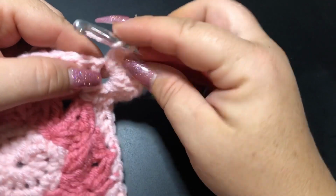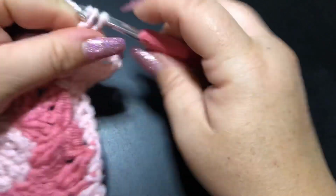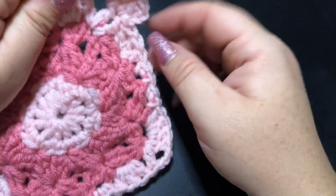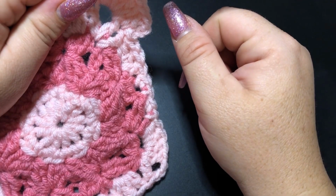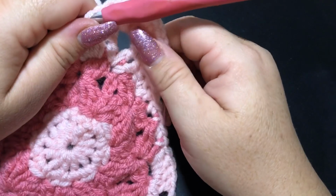Really simple from the corner. We're just popping a double crochet into each stitch to the next corner, where we'll pop 3 double crochet, a chain 3, and another 3 double crochet. So just working a double crochet into each and every stitch. At the end of this round you'll have 72 double crochet. I'll meet you back here for round 7, and I'll be changing colours.